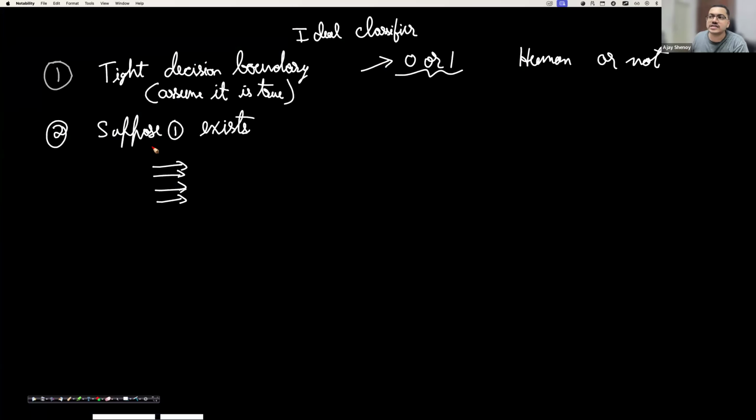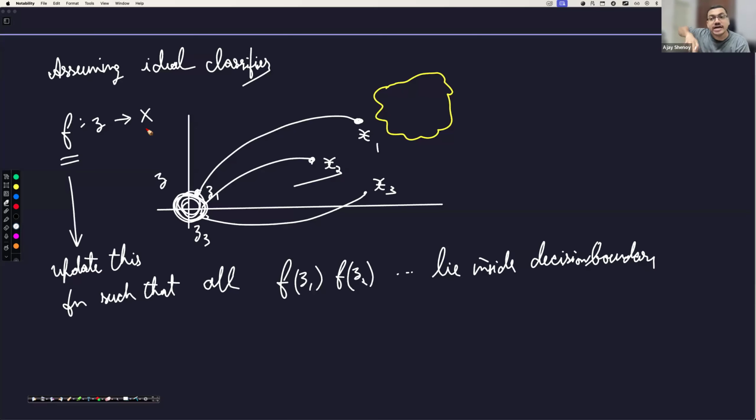This is step 2, by the way. We are in step 2. Supposing it exists, update the function such that, having taken this f, when you take z through f, you come to a place where it's close to the decision boundary. This is where a very nice innovation came in the GAN literature that said, hey, if I keep the decision boundary fixed and yet I get a neural network to learn in such a way that your function comes to be 1 here.